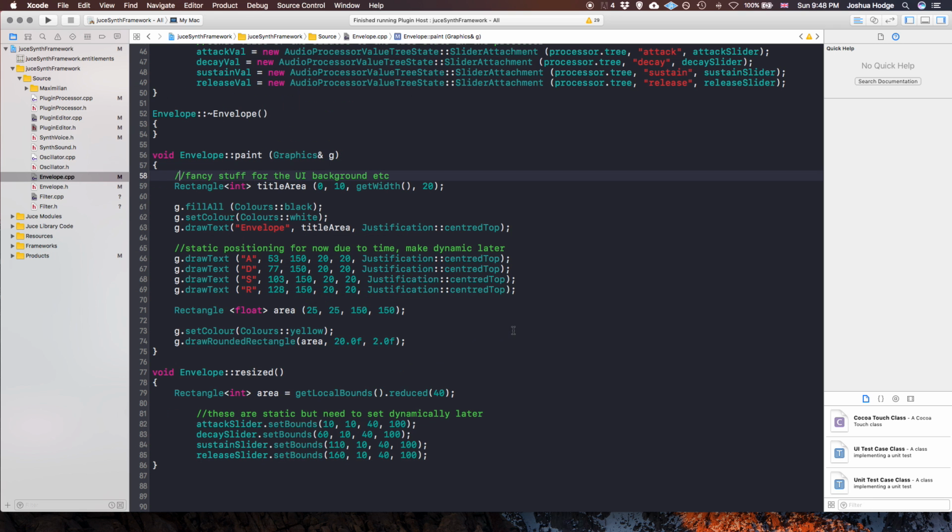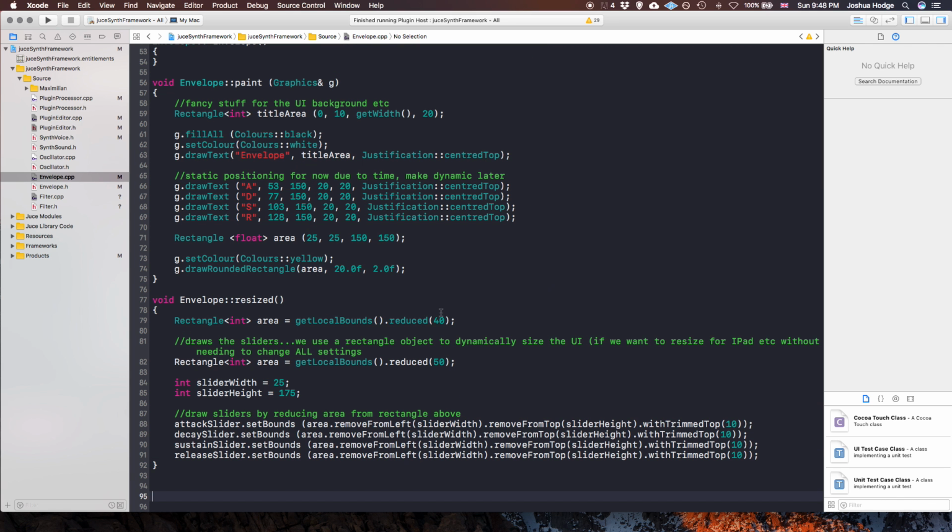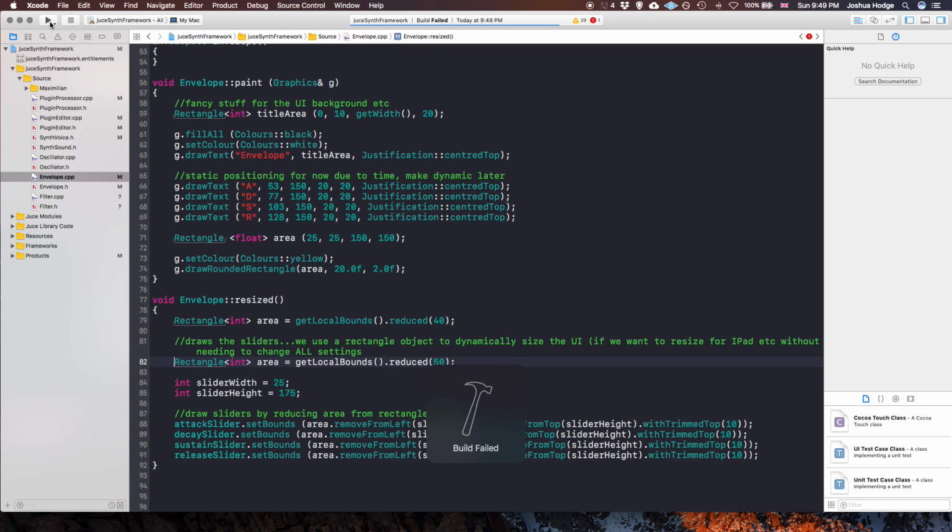So I'm going to actually probably do another UI tutorial here at some point. This is just setting out the bounds, so everything is set out nicely and neatly. And I'll cover that in a separate tutorial, exactly how I've done this, where it's a little bit more dynamic, so we can resize it dynamically rather than just having static positions. So what have I done here?